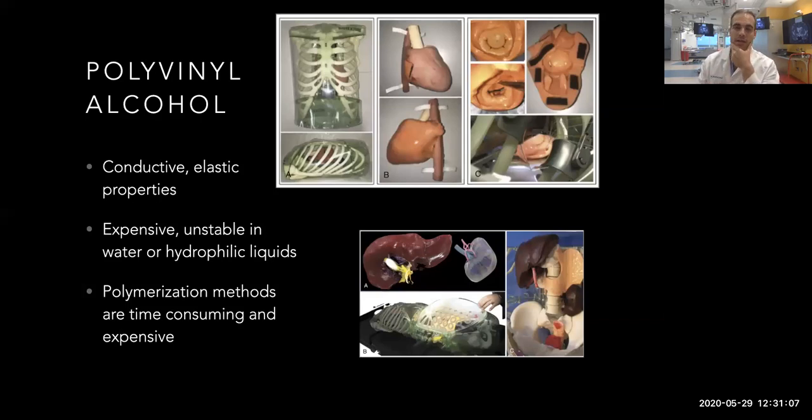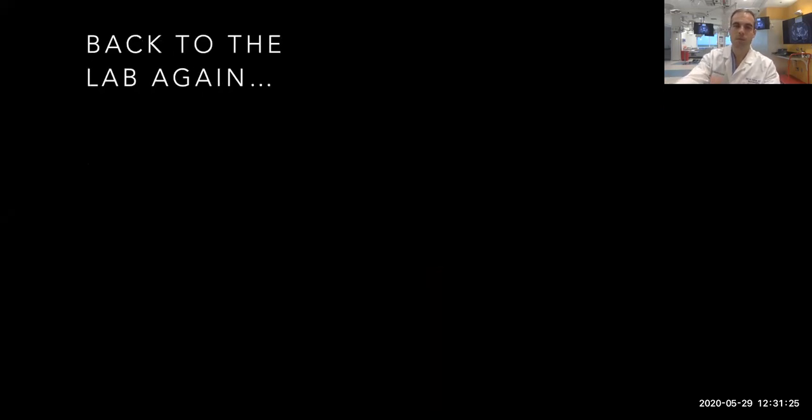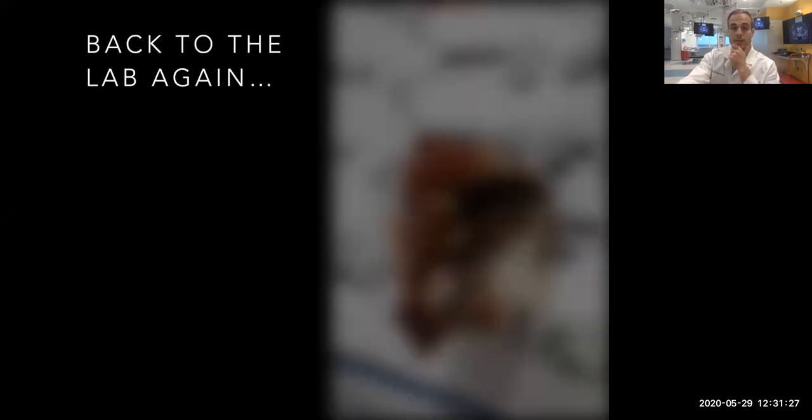And so, I looked at that and I said, wow, polyvinyl alcohol is pretty cool, but that just seems like a lot of work for one simulation. And at the end of the day, are you really saving that much money having to get a sub-zero freezer and use all these different techniques, and it would take 5 people to build one simulator? Are you saving anything, or should we just use cadavers at that point? So we went back to the lab again.